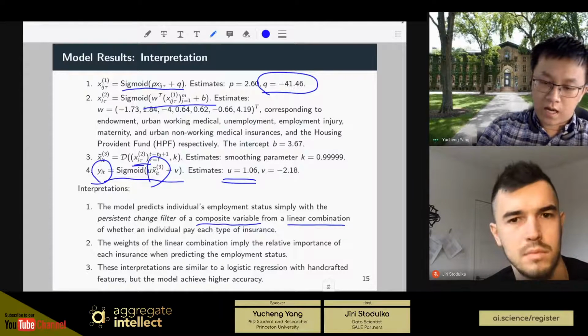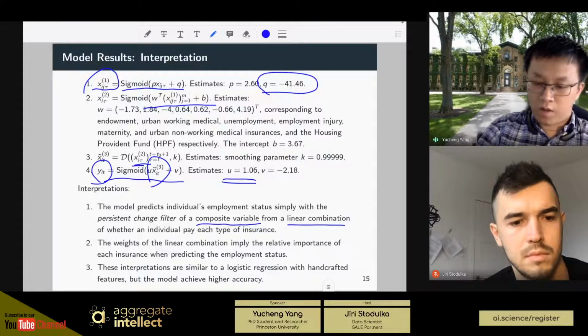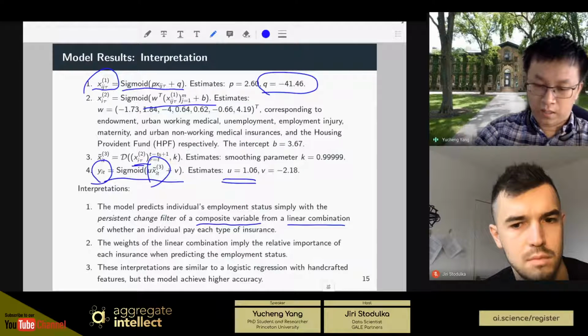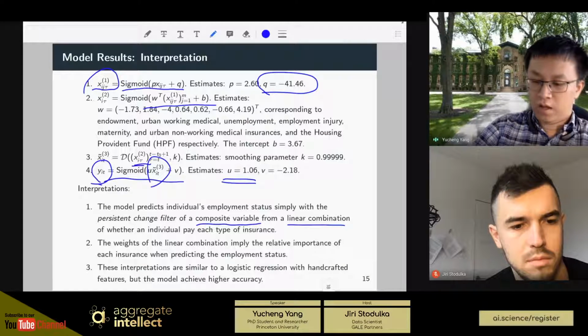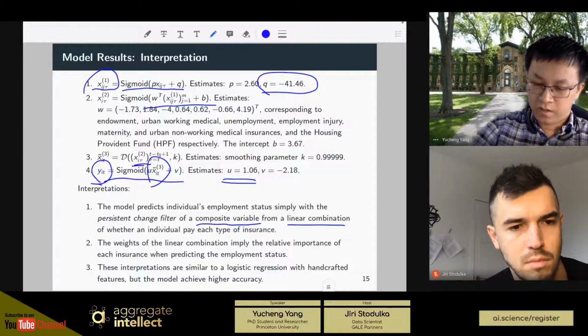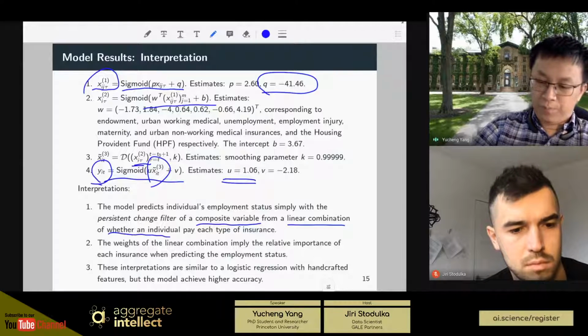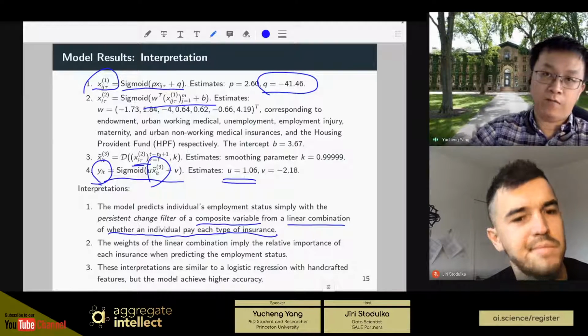With this understanding of X1 in mind, we know that we essentially predict the employment status with the persistent change filter on a composite variable. The composite variable is a linear combination of whether an individual pays or does not pay each type of insurance.